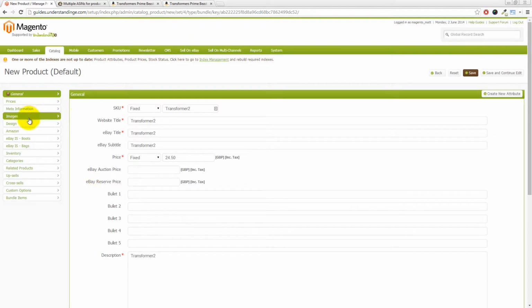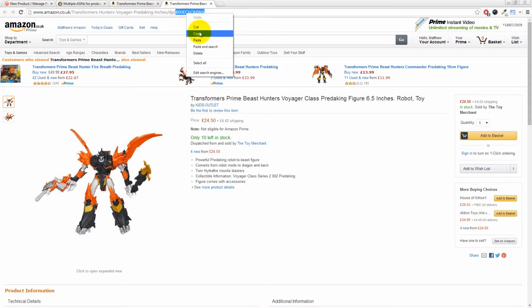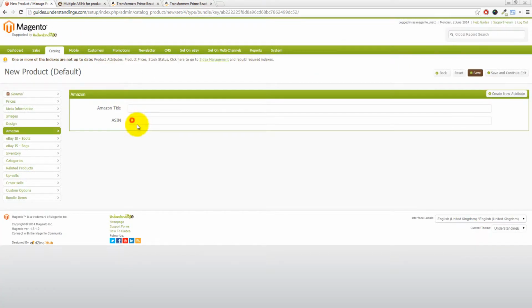So if we scroll back up and go to the Amazon tab, we want to put the other ASIN in, and that's the key. Okay, that's the key for Amazon. That's where we've got an attribute created in Magento called ATT_ASIN, and that's the value which we're going to put on that product. Of course, that now means that we can match or create a new product or match an existing product on Amazon.